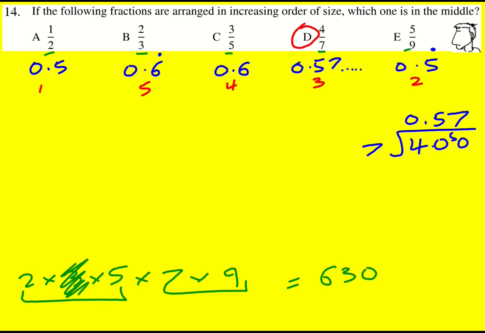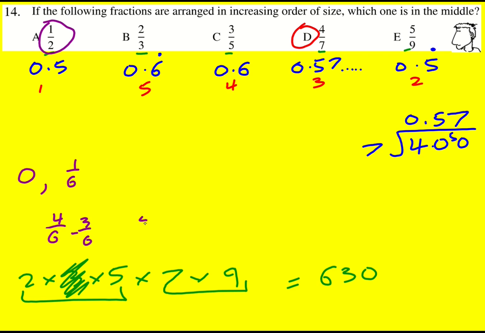One other approach is to actually compare them all with a half. The other four are all above a half, but if we find out how much they are above a half, then that's going to be a nice comparison. So with a half, it's just going to be 0 away. 2/3, you could put it over 6, so 4 over 6 minus 3 over 6. So 2/3 is 1/6 away.